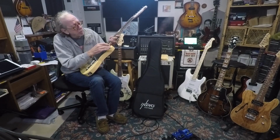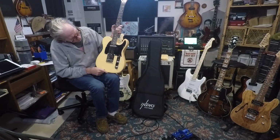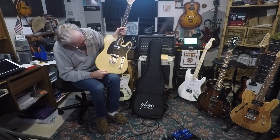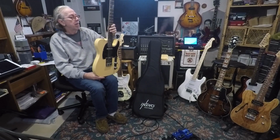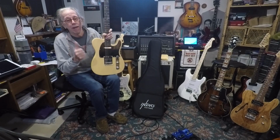Pick guard is cut very, very nicely. No frays, no scrapes. If you look at the pick guard and the difference in the bridge plate, it's absolutely perfect. Wow. If this sounds anywhere close to how it looks, it'll be a true winner.